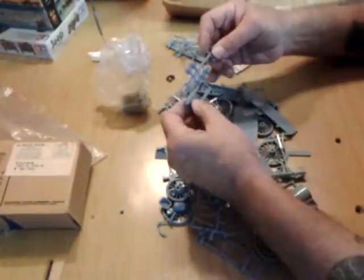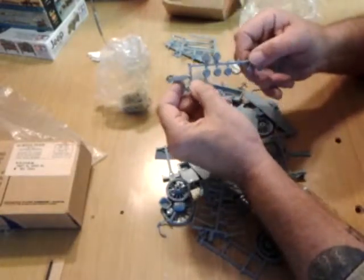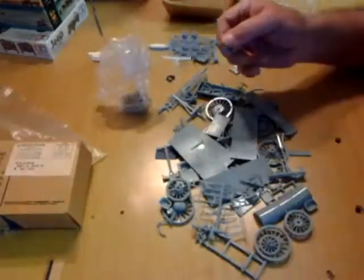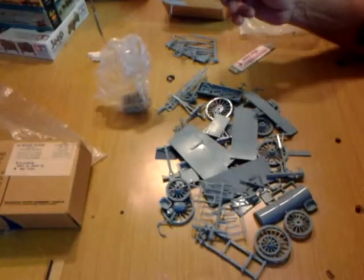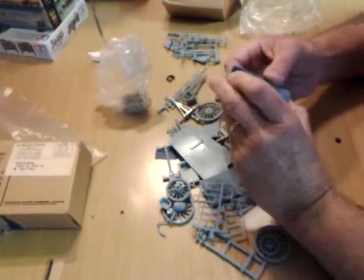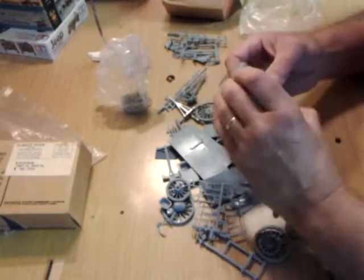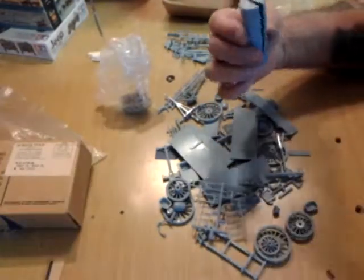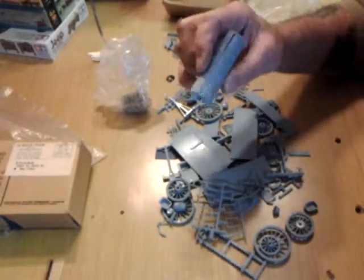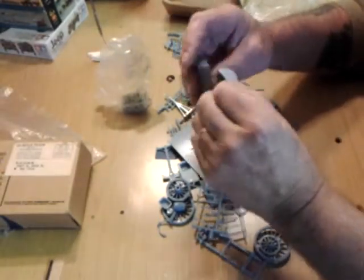This is the sprue that has a bunch of the hubs. This is the brake on it. And these are the hubs — some of the different hubs for the different sized wagon wheels. The other ones are scattered through here. This is the water tank that was on it. I have some minor warpage issues to deal with here, but I think we'll probably persevere on it.